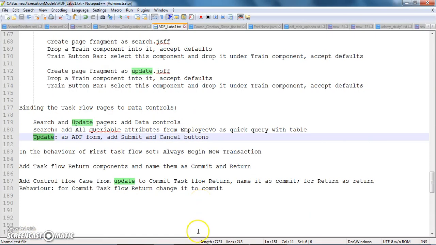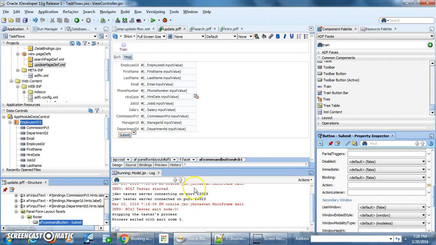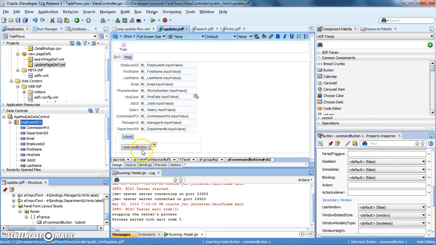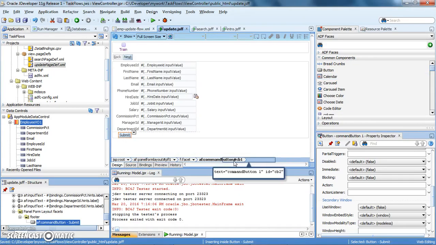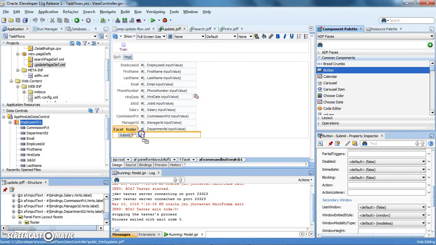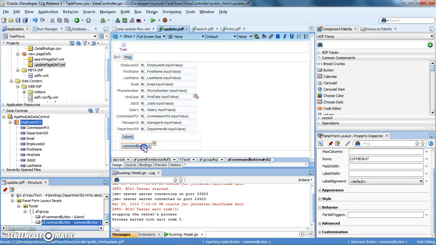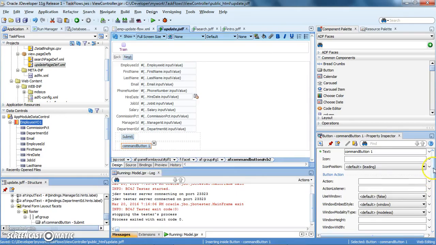We'll also add the cancel button and name it cancel.